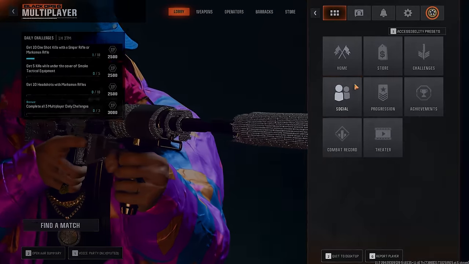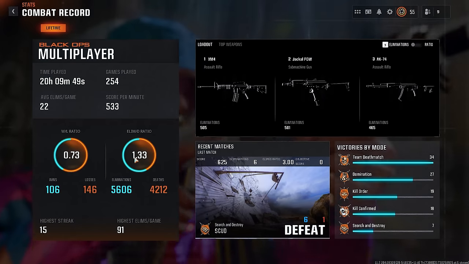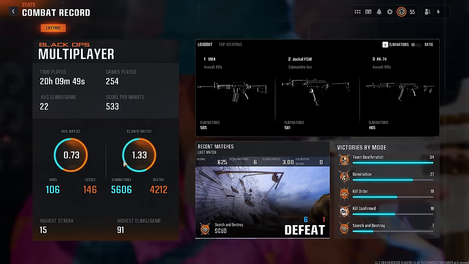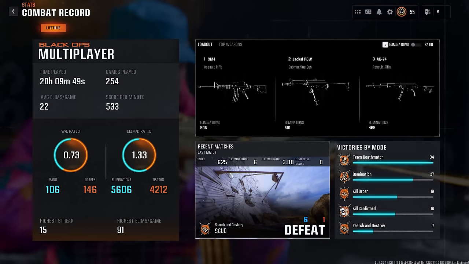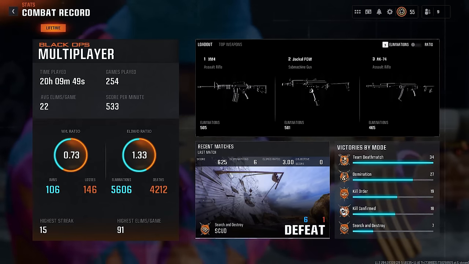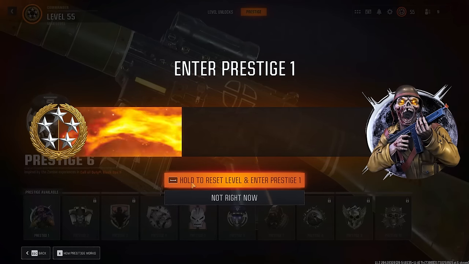Before we prestige, I'll show the stats. It has been rough, by the way, okay? 1.33 elimination. This isn't kill death ratio. This is elimination death ratio, so I can get an assist and it counts. But that's what happens when you only play hardcore face-off. It's pretty insufferable. Hold to reset level and enter prestige 1. Let's go.